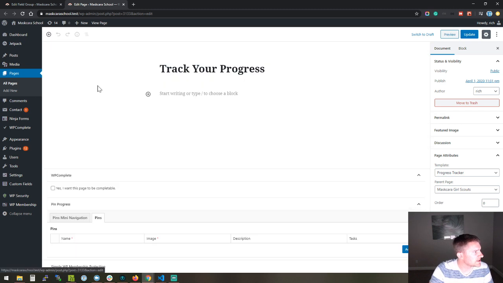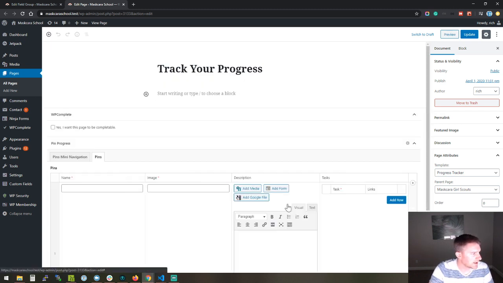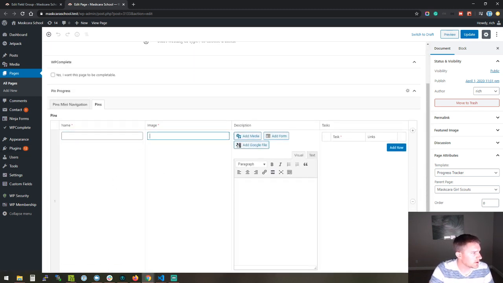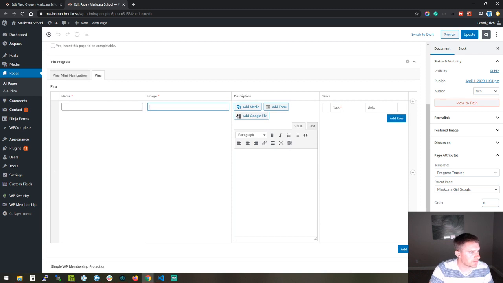And then we've got our other tab here for the pins. A pin will have a name. It'll also have an image. So there's kind of the same thing going on there. We could probably improve that. The description about it. And then we've got the task. And I might change how this layout looks from this kind of table to something else, because it's going to get really tight in here, and we probably don't want that.